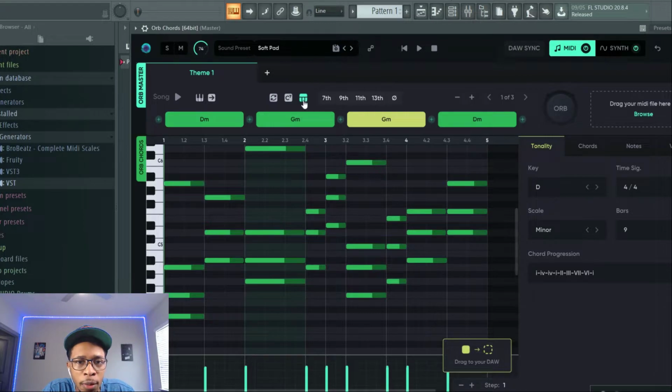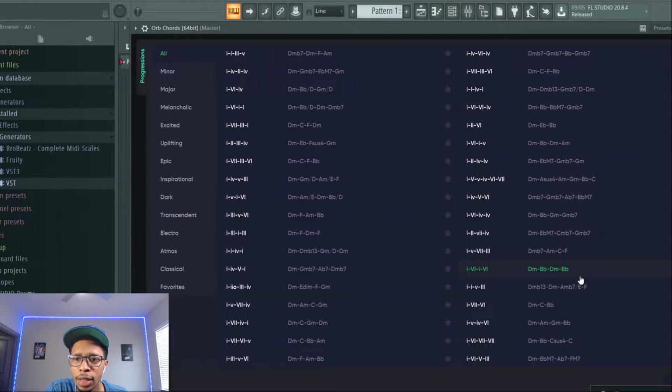So by putting multiple chords in a bar, you have two right here, three right here, two, three, and then it's just one it ends off on. So it just gives you a different feel. This is incredible when you're using loops. When you're making your own loop packs, you want to give some different sauce, some different bounce, so use this button right here, okay? That was a crazy progression.